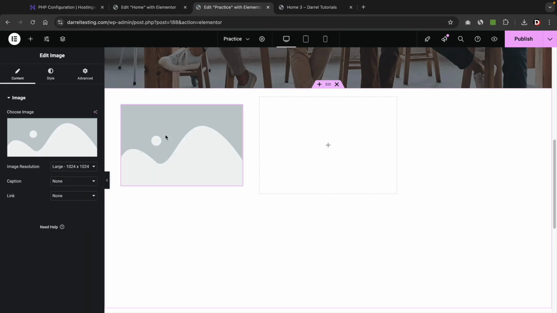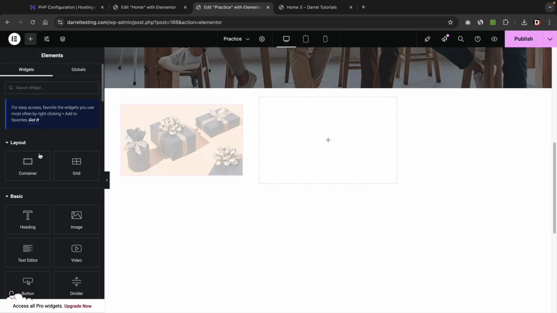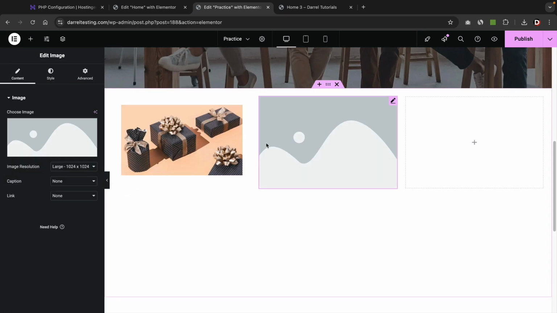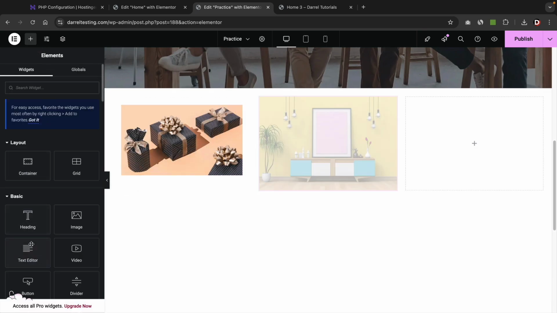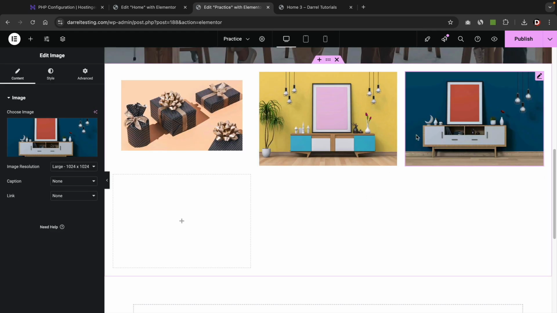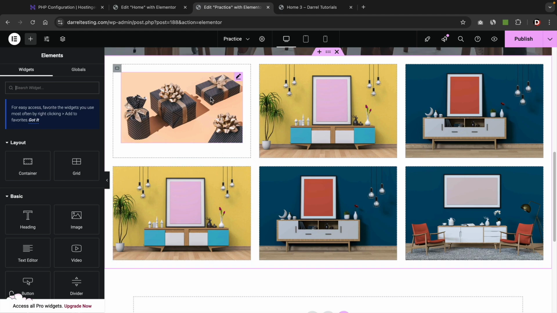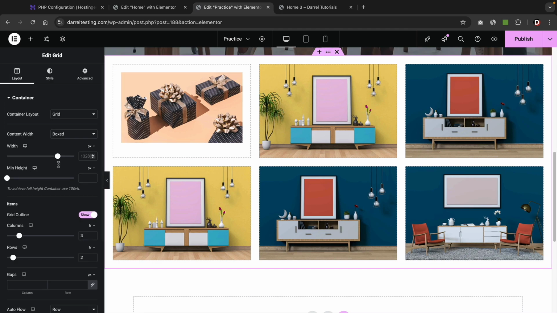So here you'll throw in an image. After you put in an image, you will then see you can add in another image here. So what I'll do here is I'll swap an image. Then we'll also use an image over here, right? And then I'll throw in another image model over here. Okay, and after I do that, you'll see we could add another one. So I'll go ahead and add in 3 more. Okay, so we added in these 6 images here. Now, what's really cool with the grid is here, click on these 6 dots, and you can actually customize how these look in this grid.